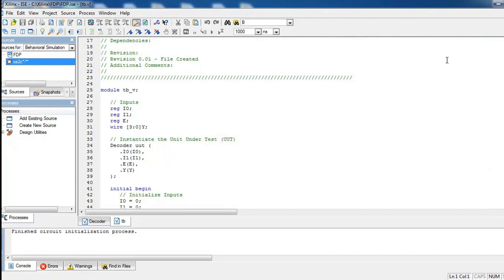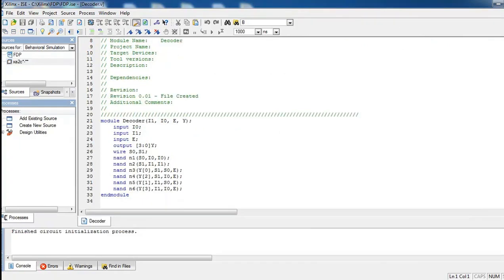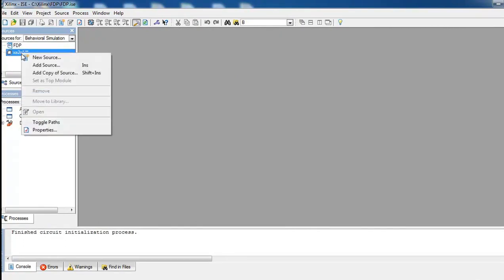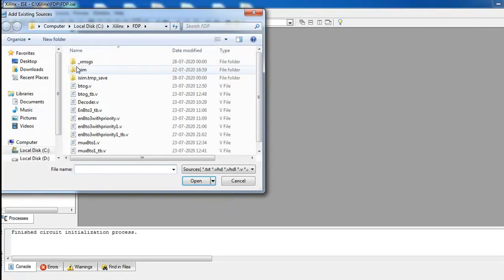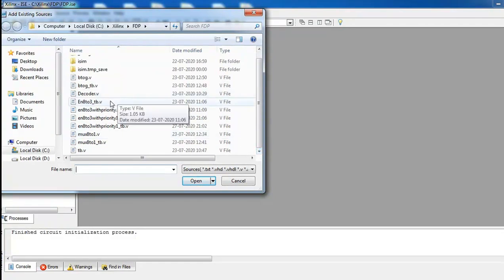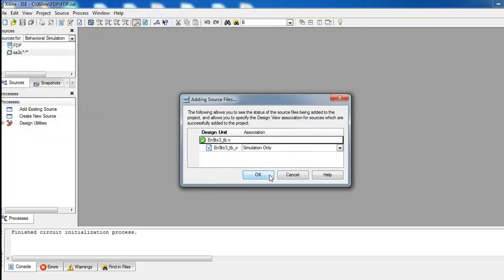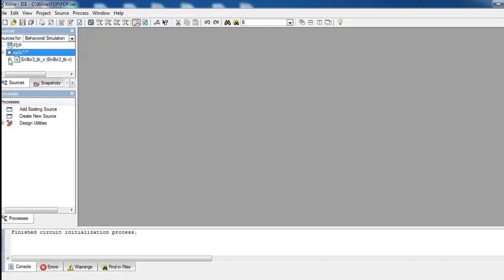Now I will be closing the previous code here and I will be adding the test bench. If I add the test bench, the module will also get added because the test bench will be calling the module. Now a question mark has occurred here.